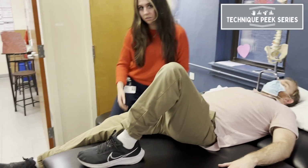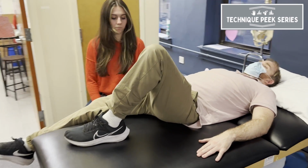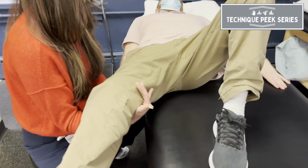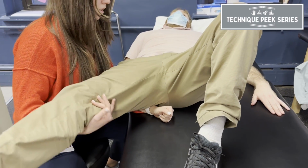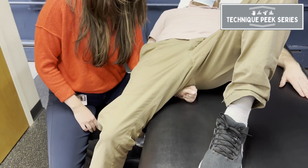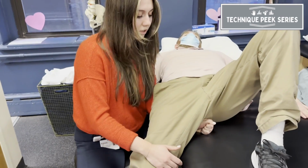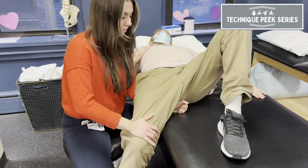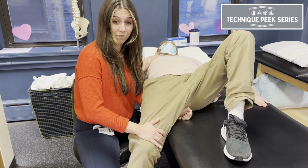So then if you come around to the other side, you can see, my forearm is going to go under the patient's gluteal fold. So I'm going to lift up. Eric, go ahead and relax his leg. Good. So my forearm's right under. I'm going to apply a downward force here as I'm applying upward with my left arm.